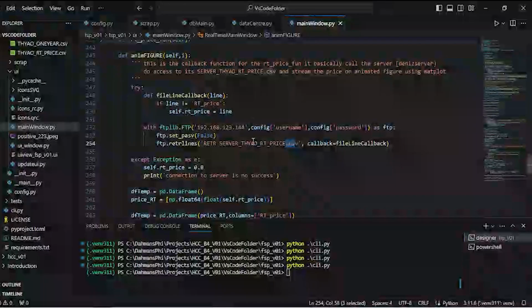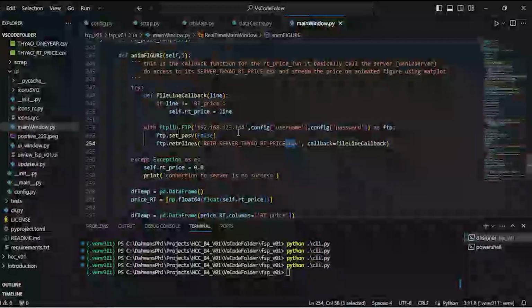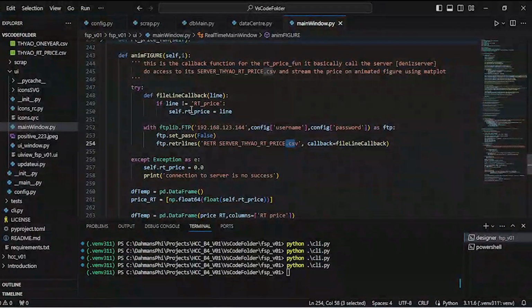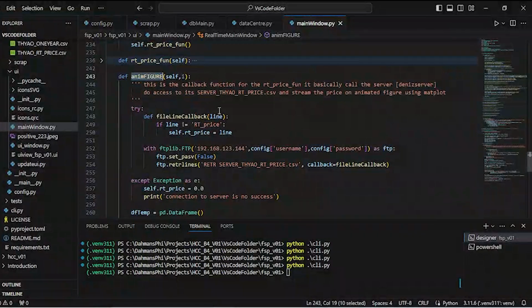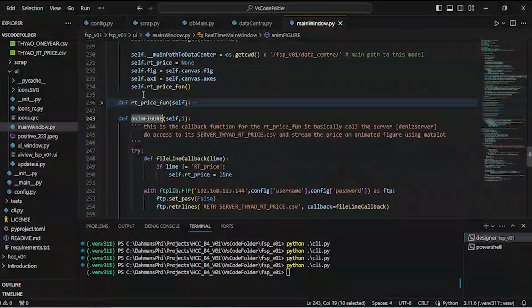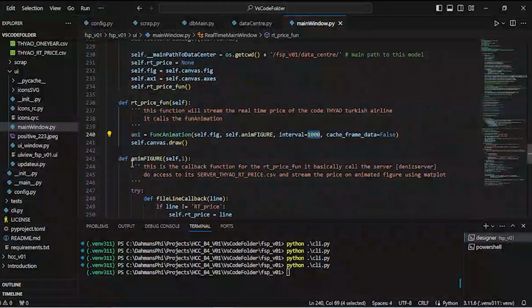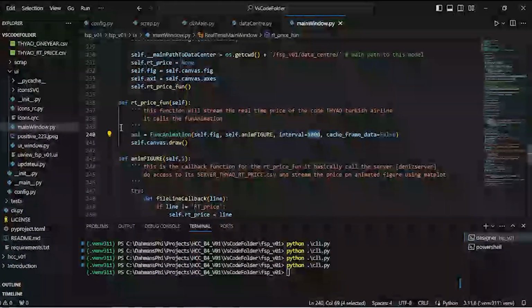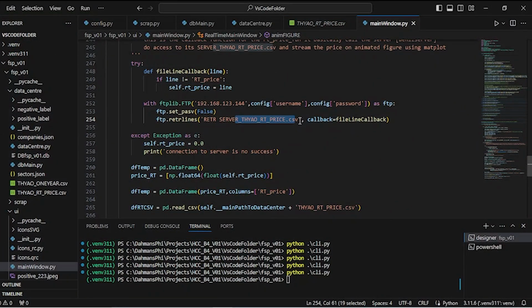Now, what is happening on the server, I don't care. But the point is, I am retrieving that line. All right, this is exactly what is happening. By the way, this particular function will be run every 1 second. That's why this line in the previous constructor for real time is calling this function every 1 second. So basically every 1 second I am accessing my server. What is happening in the background inside that server is another matter.